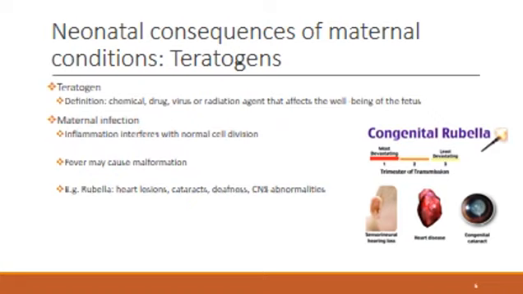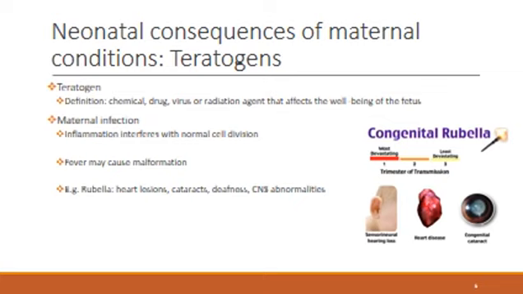The intrauterine environment is extremely important for the health and the normal development of a fetus. If there is any maternal disease or behavior that influences this normal supportive environment, it can have dire consequences for the fetus and for the neonatal development. Teratogens, the definition is a chemical, drug, virus or radiation agent that negatively affects the well-being of the fetus.